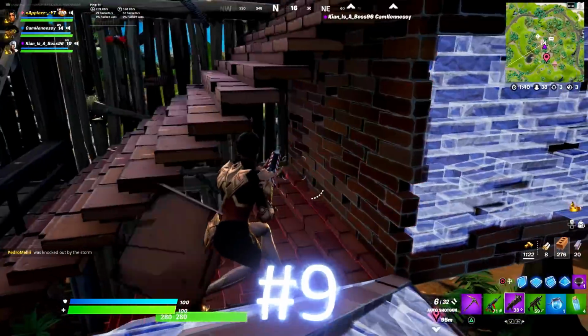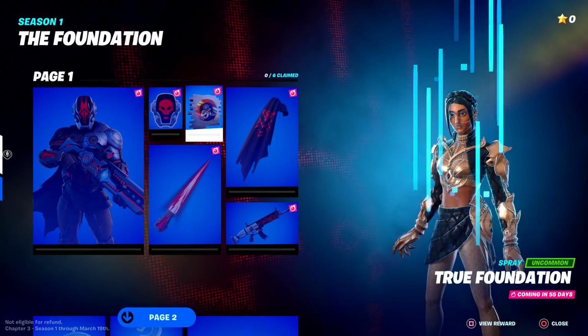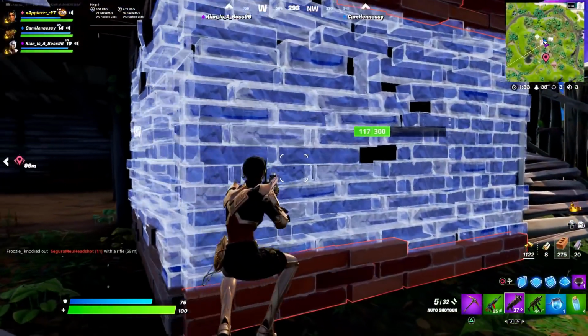And then for Easter egg number 9, we're talking about the Foundation rewards. We already know what the Foundation rewards are. Well, the first page, that is. We don't know what the second page is, but what if I could tell you I already know 3 that are going to be coming out.